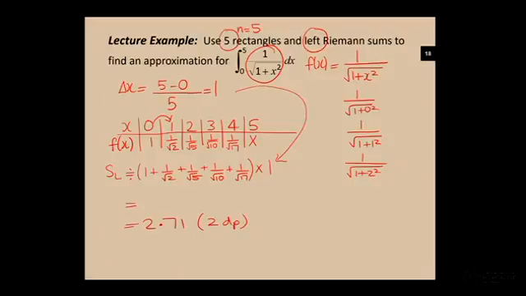Again, be efficient with your calculator, because if you had put all these in as decimals, you would have been punching in a lot more decimals. What you don't want to do is round off each of these and then have another answer rounded off. You are rounding off too many times, so you want to put these numbers in and then round off just once at the end. Just once at the end.